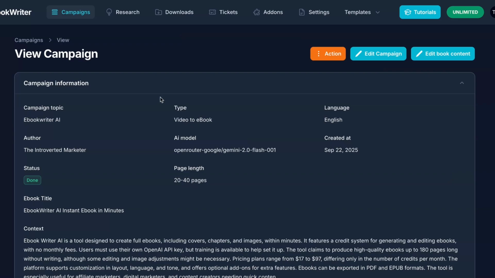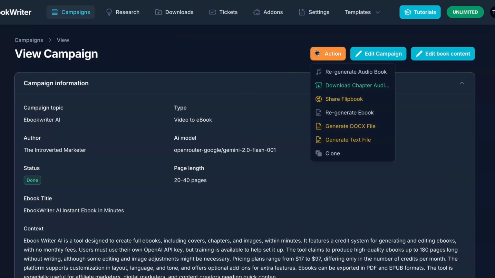But finally, after the 3rd generation, I was able to get this option. So we're gonna go ahead and download it and we're gonna hear how it sounds. And I just noticed when I went and looked back at the other video, you guys can hear the sample of how Nova sounds. So we're actually gonna listen to a little bit of the ebook to hear how it came out. But first, let's download it.